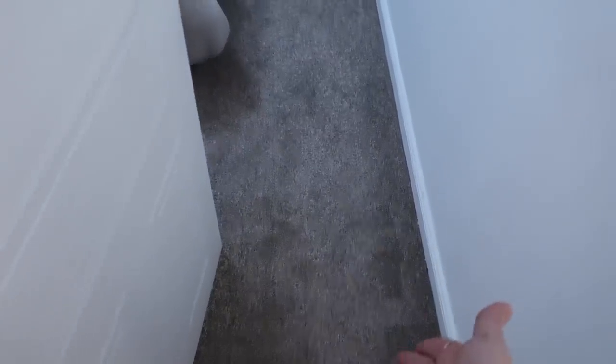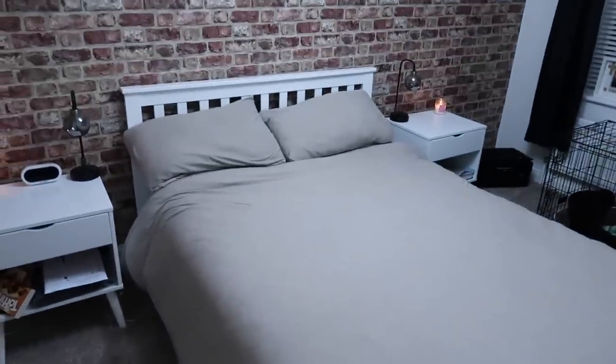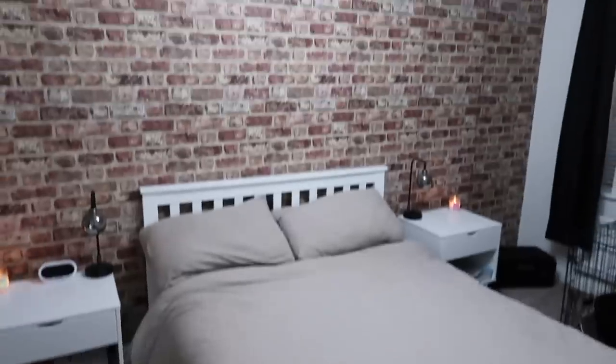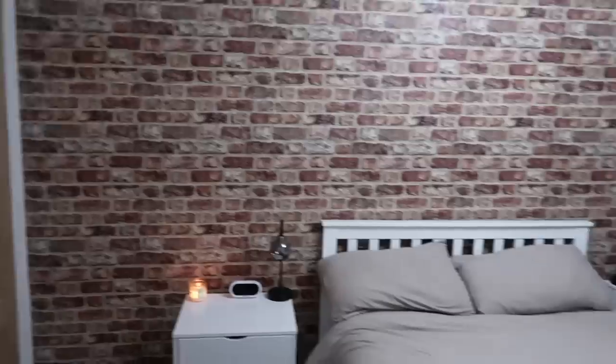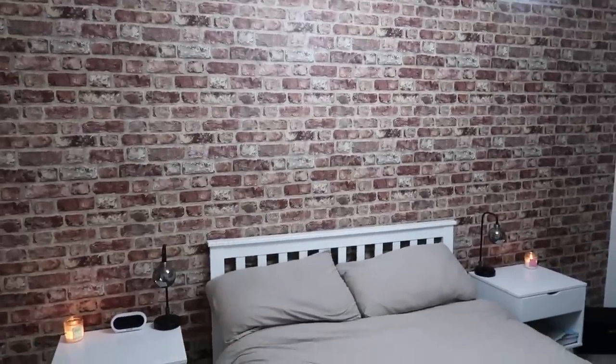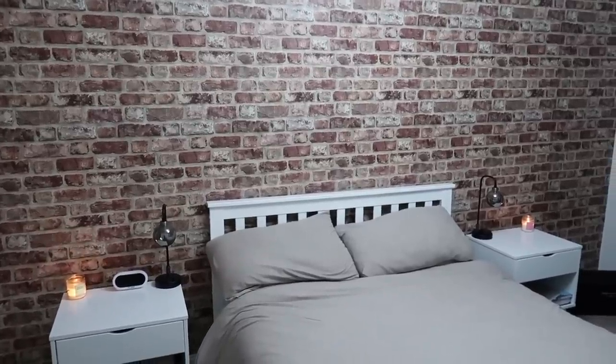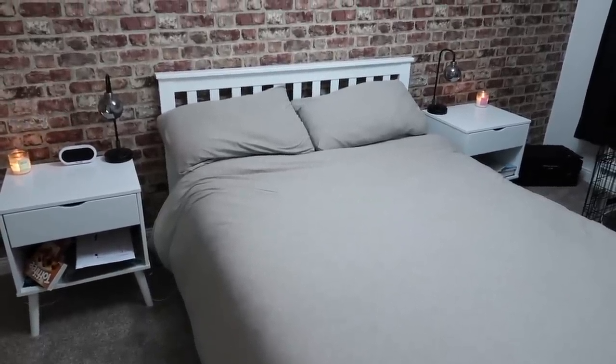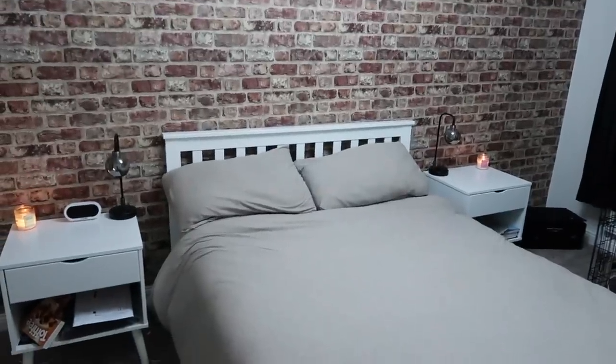When you walk in the main bedroom, this is what you see. We carpeted this room because we didn't like the wooden flooring. This is our double bed from Furniture Box — we both love it. We have our duvet set which is actually from Pretty Little Thing — it's a jersey material and it's so nice. We went for this brick effect wallpaper from B&Q. I do have three prints to put above the bed but we haven't done that yet. This is definitely not a completed room tour — it's an updated one. I'm not very good at making beds; this is the realistic way my bed looks.